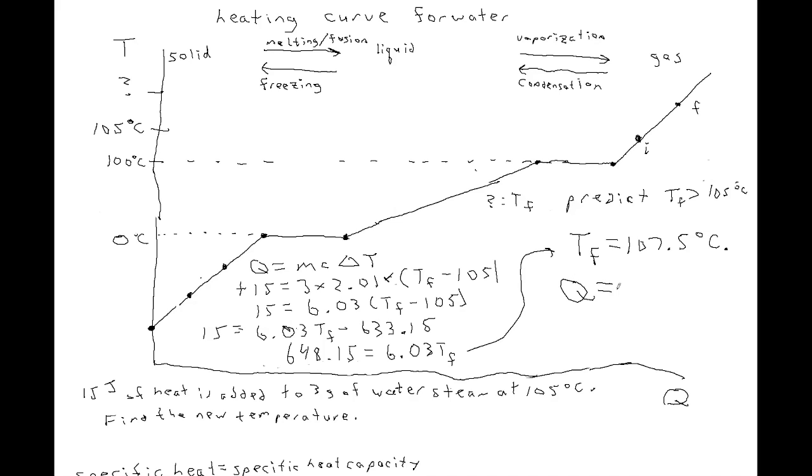So in this problem, what was Q? Q was 15 joules. Positive or negative? It was positive. How did you know that Q would be positive? Because since it's being added, it's going to gain heat, which means that it's going to be positive because the temperature is going to increase. Yeah, or just because it's getting heat. When you were first talking about the problem, at first it sounded like you were saying Q was going to be negative. You might have misread it. I didn't write the problem very well at the start, so that might have been confusing you. But anyway, you ended up with the right answer. Since heat is being added, Q is going to be positive. Okay, good. So that's some good progress on that.